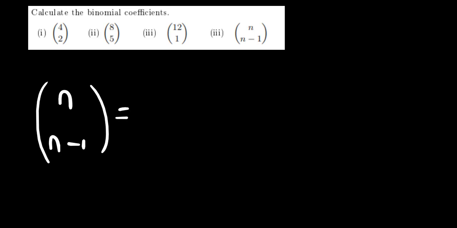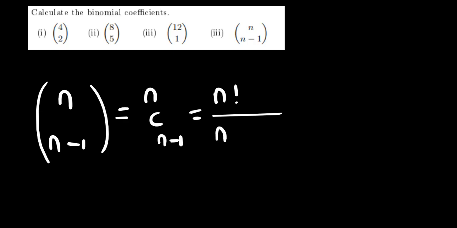So we're going to say n combination n minus 1, which is just the same as n factorial over n minus 1 factorial, then (n minus (n minus 1)) factorial. Allow me to put this one in factorial, then the same n minus 1 factorial. Okay, so this is very interesting.